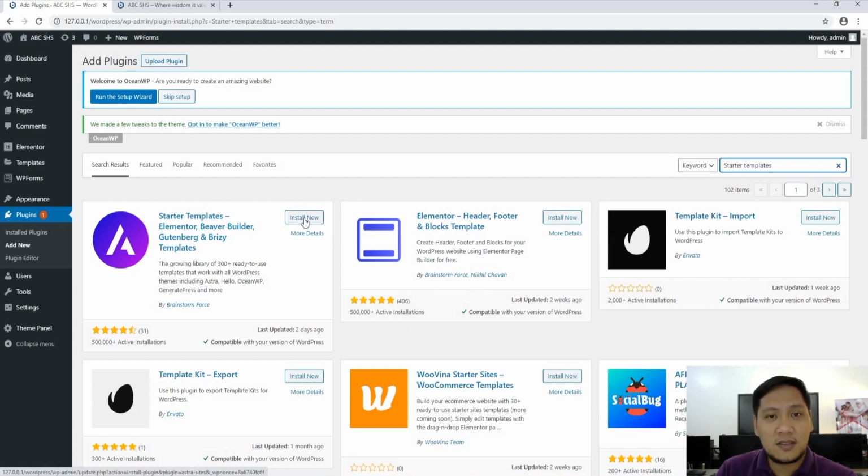So this time, I'll be installing Starter Templates, Elementor, Beaver Builder, Gutenberg. So meron po siyang 500,000 active installations, so trusted po ito. And yun nga, sabi niya, Starter Templates, so we will see later on kung bakit Starter Templates ang pangalan niya, at gaano siya kadaling gamitin. Install, then activate po.